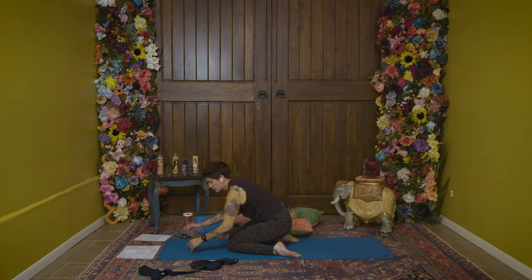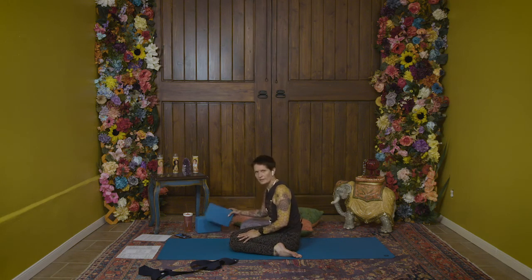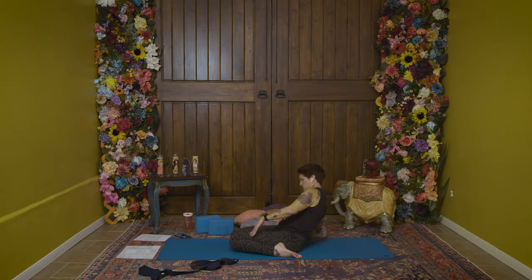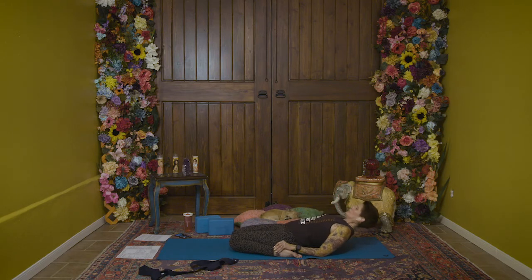Another round of hero pose. Maybe you're warm enough that you don't need a block this time for supported hero, but take one if that feels better in your knees. You're sitting between your heels, lengthen your spine. Maybe you feel comfortable lowering back onto your elbows, lifting your heart. Maybe you can lower all the way down onto your back.